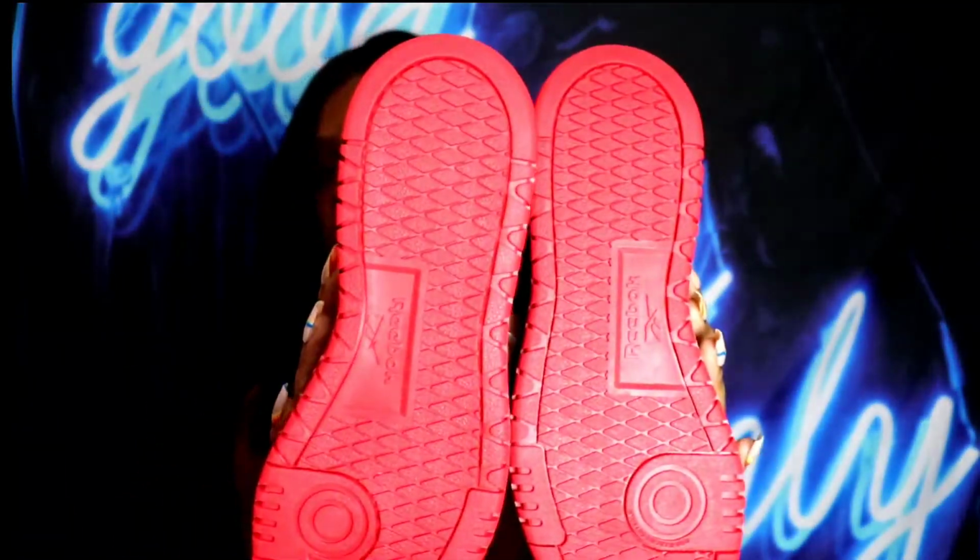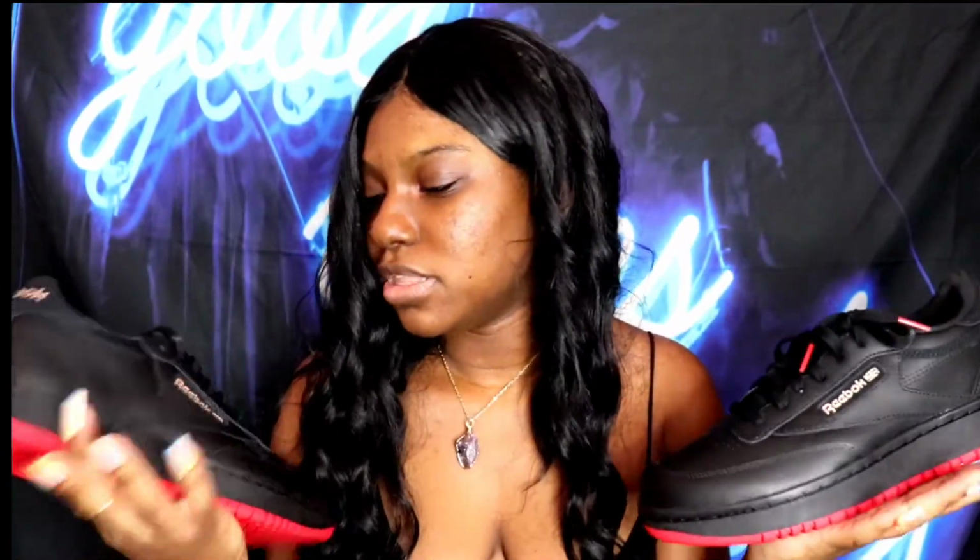I love the bottom of these shoes. Like, I'm in love with the bottom of these shoes. It's beautiful. I had other shoes too as well. The purple. The purple's cute, but I don't know what I'll wear the purple with, so I didn't get that. Or the black and red, but I don't like that one. This one is much more sleek and looks super cute, and I can't wait to try one.